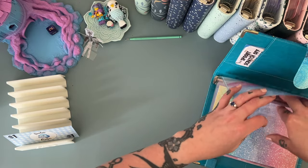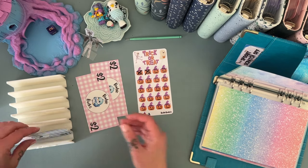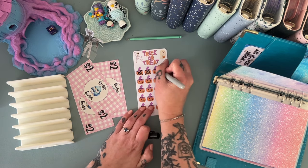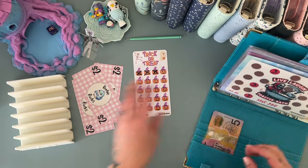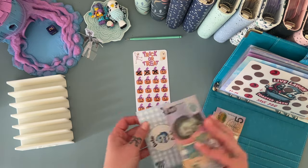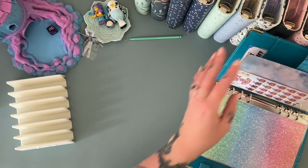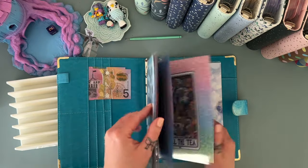Last but not least is my little Trick or Treat challenge — that's got two in it already and we're going to add another two. Oh my goodness, that's perfect — everything got some love, we love that! I can change that for a five because that's got six in it now. Somehow managed to change out the exact amount of budgie bucks we needed — that is another forty dollars added into our debt binder.